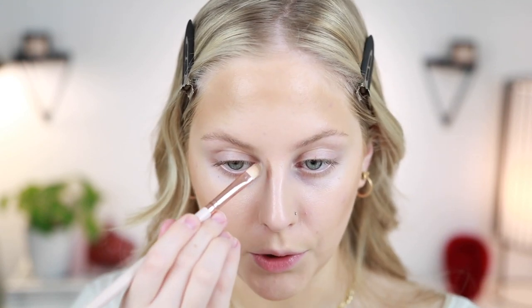Starting right under my cheekbone, I apply the contour and brush it upward — I'm using the brush more to apply than to blend. I also add a little on the forehead. Because these are creamy, you don't have to worry about anything drying down; it's a really light, gorgeous, moisturizing formula. It reminds me a lot of the Fenty Beauty ones, though the Fenty shade I have is super cool-toned — this one is more warmish, which can actually look more natural. I'm also doing a bit of nose contour and using it to define the jawline.